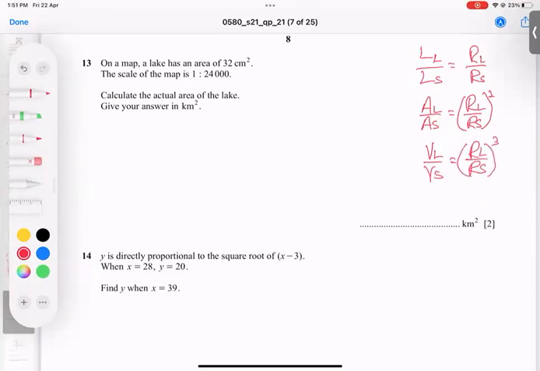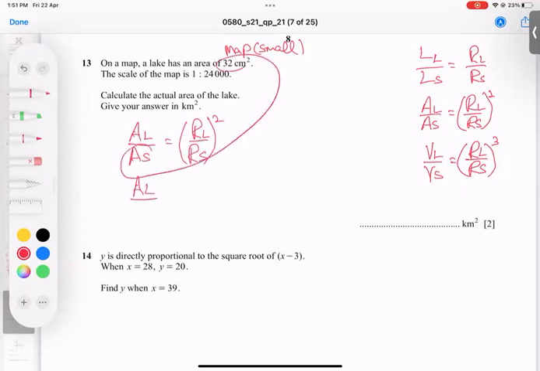Now we talk about area and the ratio. So what is the technique to do it? I'm looking for, as he said, the area, this one, mentioned 32 centimeters square. Naturally, this is on the map. Map means small. So what I'm looking for is the actual, meaning what? The real one, and real means the bigger one. So area of the large over area of the small equals ratio of the large over ratio of the small, and put a square here.